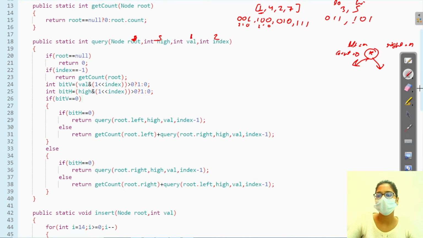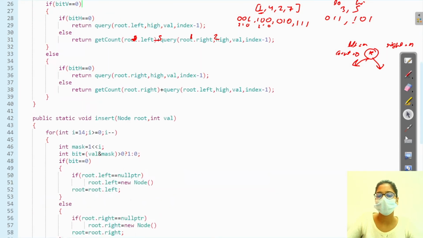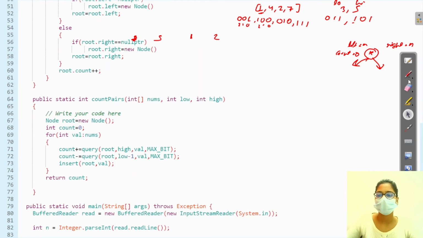This 0 will get received in the count, so this has received 0 for pairing of 1 with nothing.